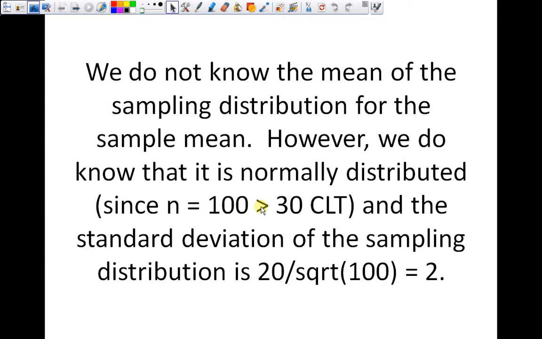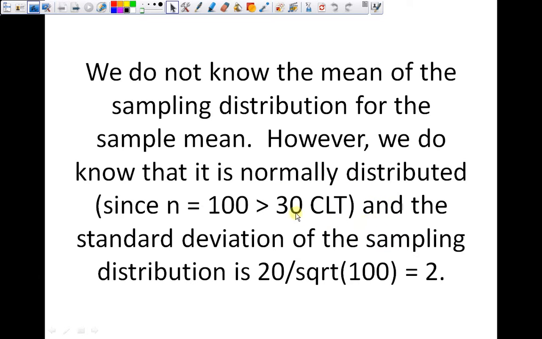Okay, so again, we're talking about the sampling distribution. Each time you take a sample of 100 NFL players, you don't expect to get the same mean every time. You're going to get a different mean, but all of those possible samples of 100 that we get, we call that the sampling distribution. And we know that it is normally distributed because if the size of the sample is at least 30, then it's approximately normally distributed. Since n is equal to 100 here, that's greater than 30. This should say approximately normally distributed, but the higher n is, the more normal it looks, so it's going to be pretty normal, but not exactly.